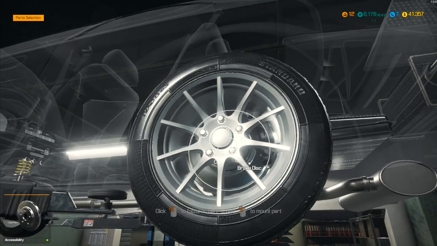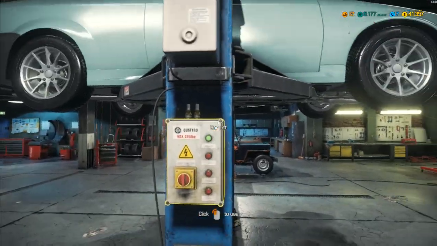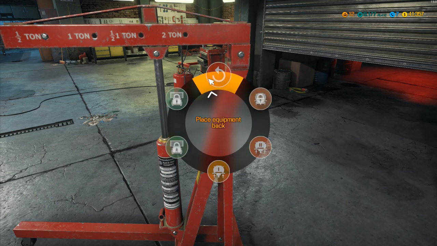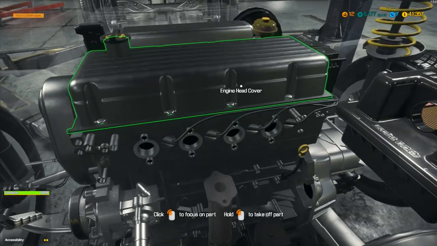Right, let's put that one back onto there. Right, so that's all four wheels, and we've put the steering racks and all of that sort of stuff back in. All of that gubbins is back in underneath. Let me just put this crane back where it belongs. Place equipment back. Right, so that one's out of the way, and then we jump back in here.